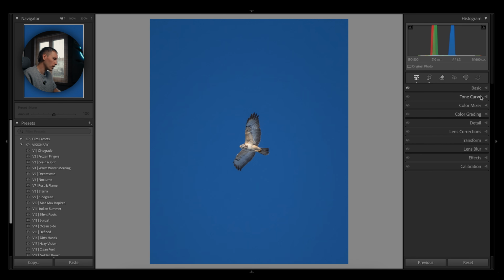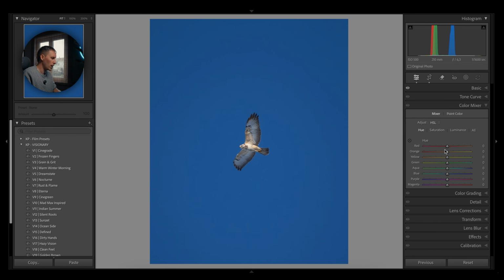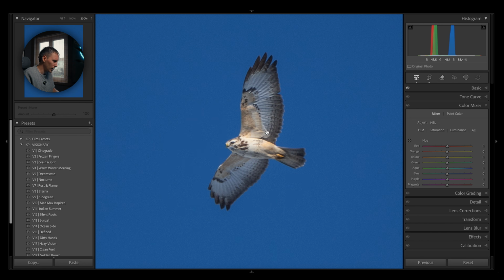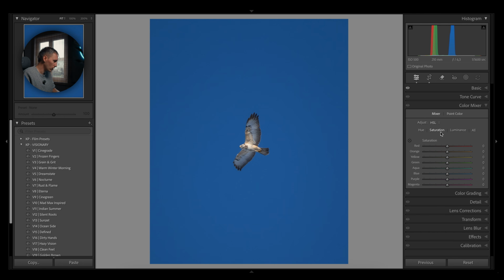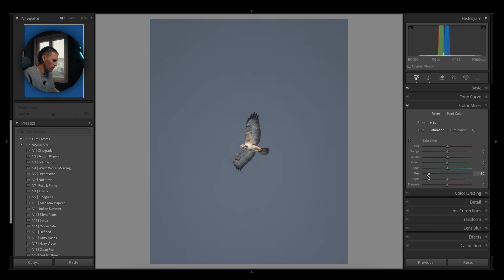The tone curve I'm gonna leave, but I'm gonna get back to it, and I'm gonna go into the color mixer. And as you know me, I'm gonna say that in every single tutorial. It has a bit of yellows. We can change that to an orange tone, but maybe I'm just gonna leave it naturally yellow. A bit of orange, and we have the blue sky in the background, a perfect natural teal and orange. We're just gonna shape the light. Saturation down with the blues all the way. That's all I'm doing right now.